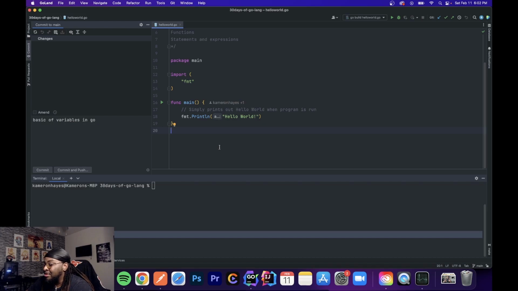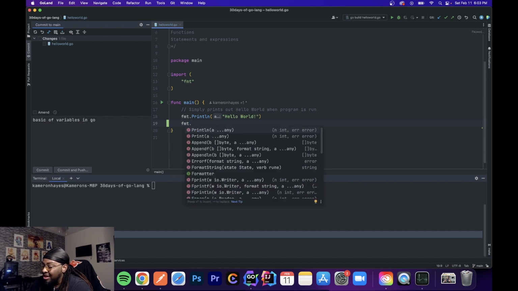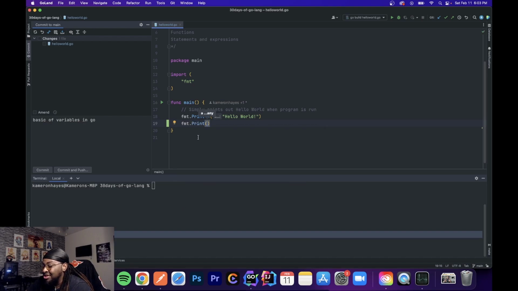For example, if I go under this print line statement and I try to type in the fmt package, which is the format package, you can see I get a list of different autocompletion ideas that my IDE is saying, hey, is this what you're trying to do? Which one of these things are you trying to do? It gives me an entire list of things that I could do with the autocomplete. If I just click on it, it autocompletes it for me, saves me the time of typing it, and even trying to remember every function that's a part of a given package or a given import that we're doing.